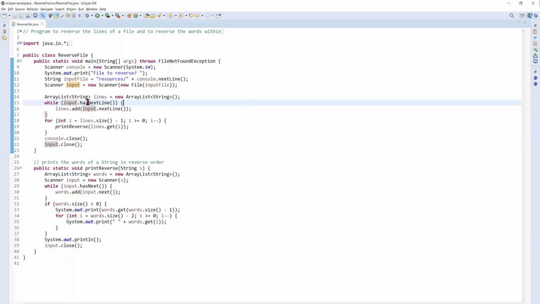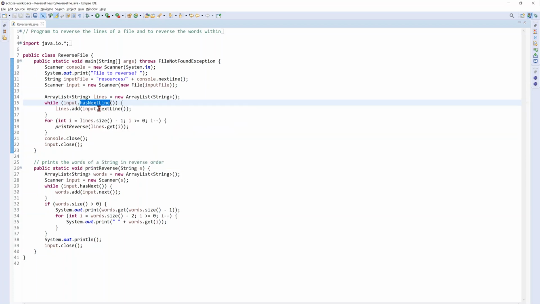Using the hasNextLine method, I can read from the file line by line. From where am I reading from? From the input, which was, remember, defined as a scanner here. So from my input file, I'm reading line by line as long as there is a line.